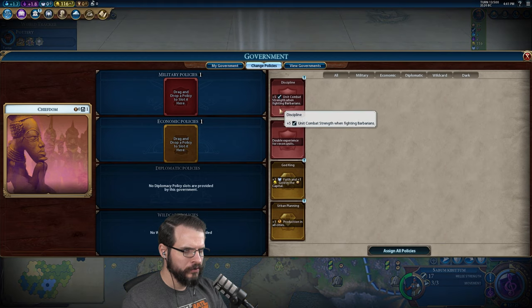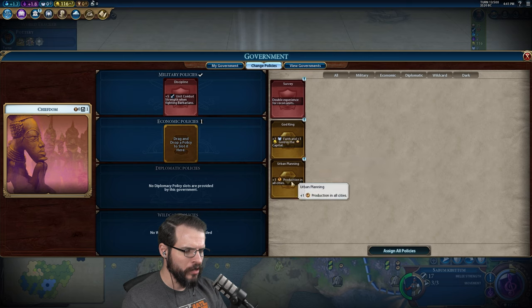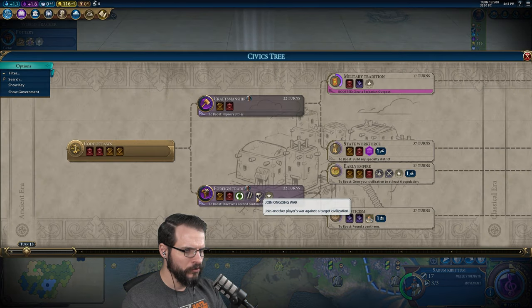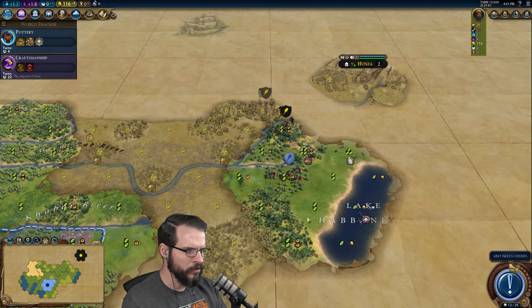Yeah, we'll go ahead and grab that. We're not going to use recon units anyway. And we'll grab the faith and gold. Getting an early pantheon would be pretty useful. Start working on craftsmanship. Hopefully we get a builder up here soon.